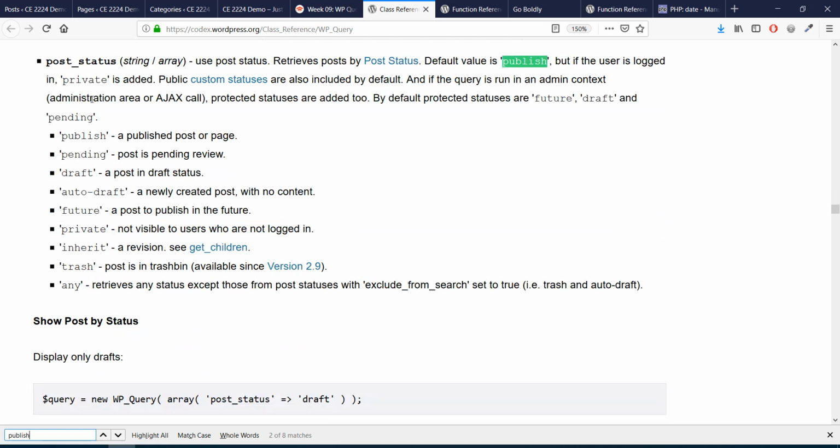What we're looking for here is post status. And it's telling us that by default, it's going to protect post statuses which are called future, draft, and pending. So we want to pull post statuses which are either naturally published or ones that are maybe in the future.